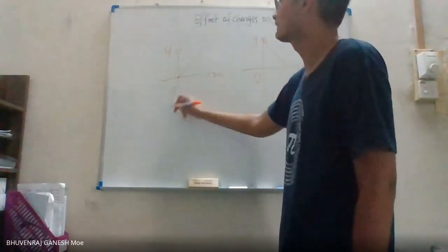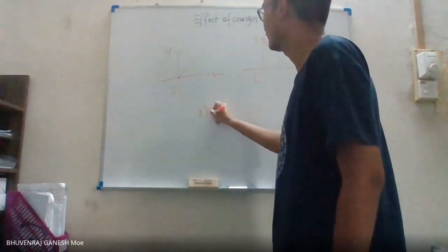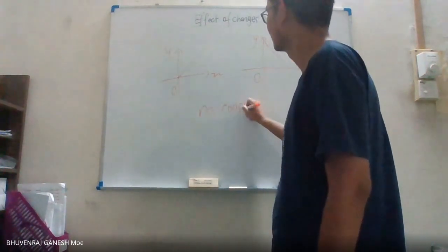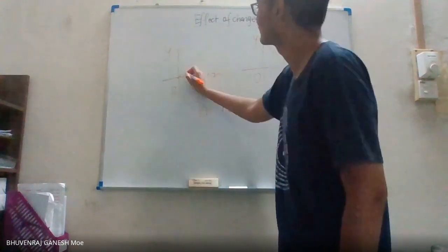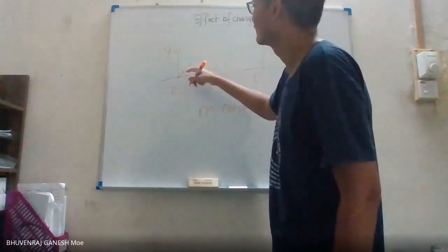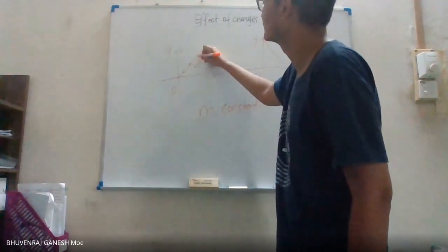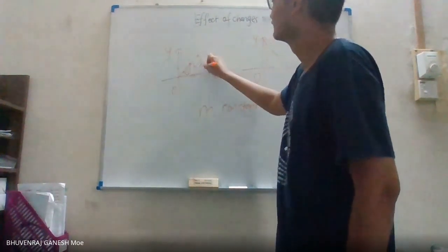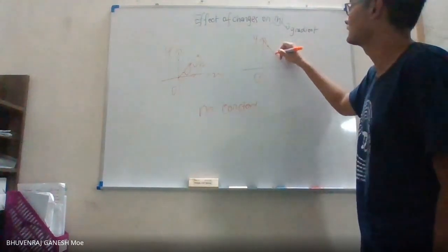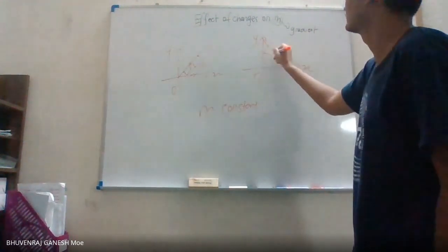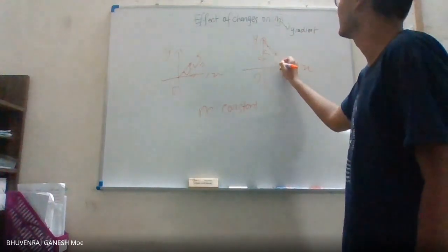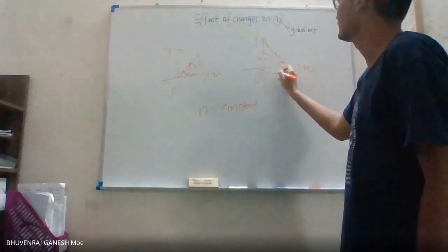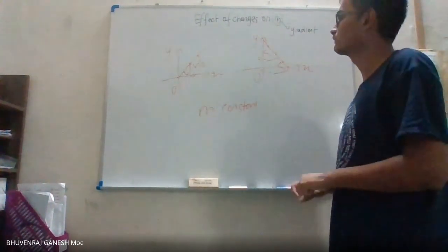So actually, both of these graphs will have a constant gradient, meaning the m is constant. Because when you take two random points on this graph, anywhere, this should have the same gradient if I compare with this. This and this should be equal. Same with here. Only thing here is negative because it's going down. So this one will be negative something, and then this one also will have negative, but the same value as this. So yeah, that's about it.